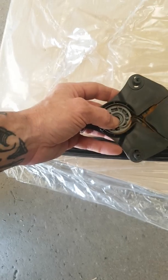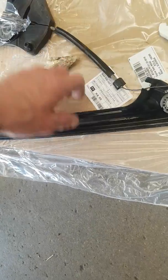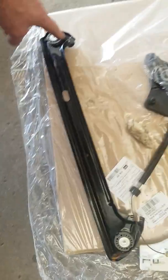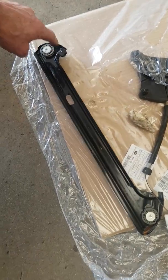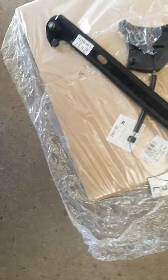It's a fairly simple affair. The motor goes onto this bit here and then that just winds the cable around, and then using cable tension it just works the cables up and down. That's the slider. As I said, there are different ways of doing the same job but they're all held on by the same method, and that's what I'm showing you today.